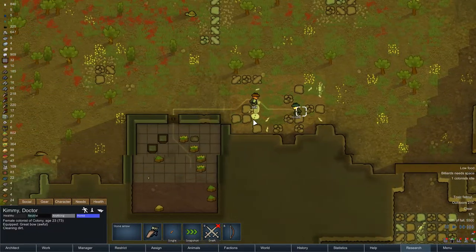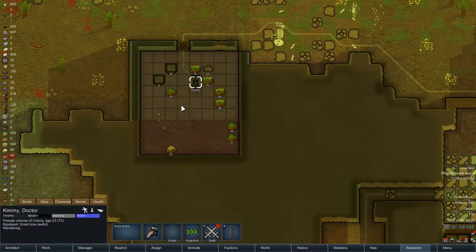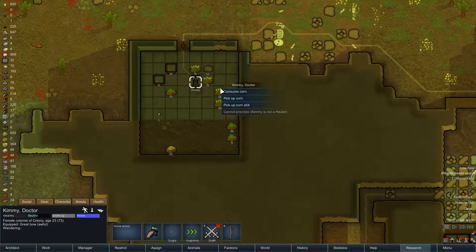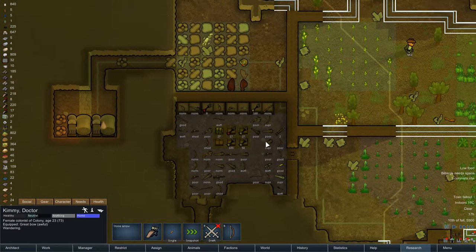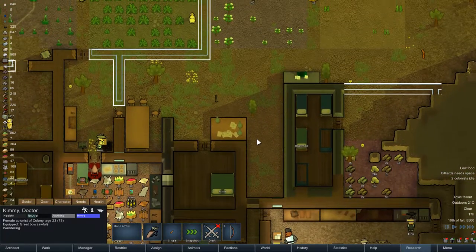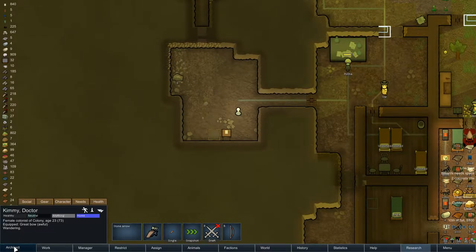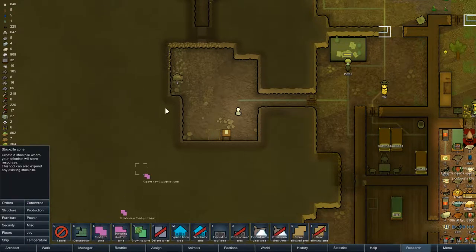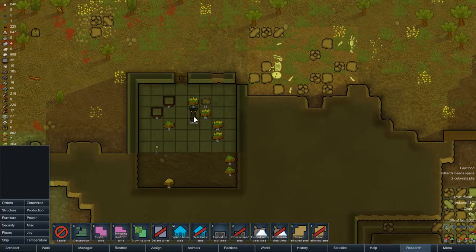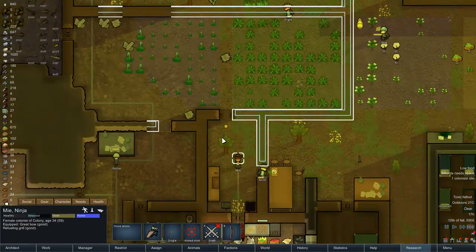Well, interesting. Why are you cleaning dirt when... That just makes no sense. Right, I want to delete that stockpile. We can do food in there. We're going to do another little stockpile, a quick one in here. I'll get rid of this stuff. Okay, you're not a hauler. Fair enough.